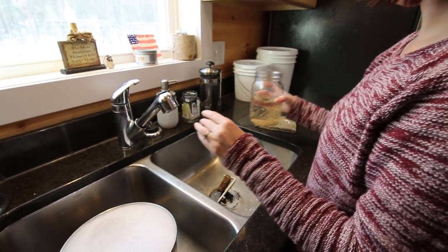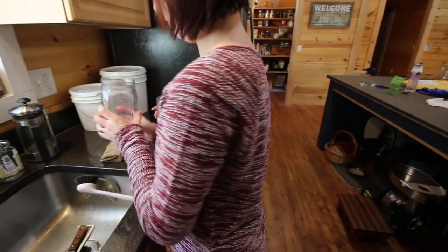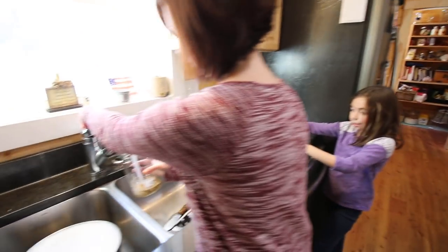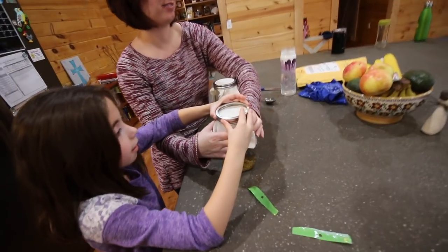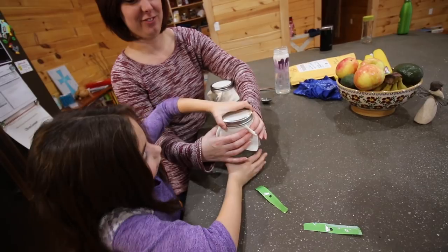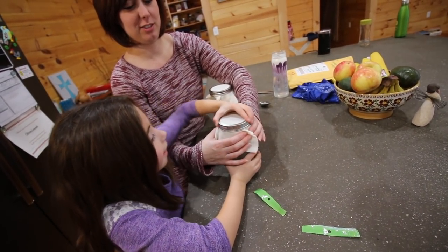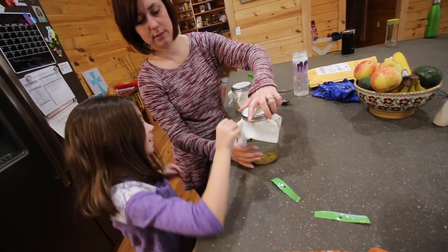Mom, do you want this one? I'll take this one. Oh, it's a clump. Daddy, look. There's a huge clump. You got a clump of them? I needed someone to hold it. Good job.